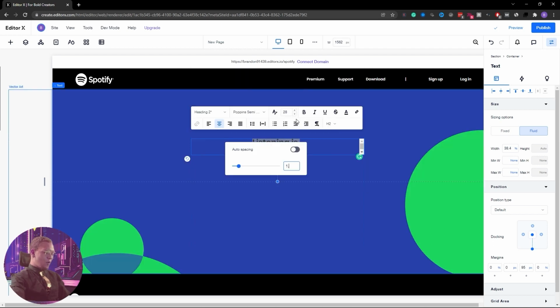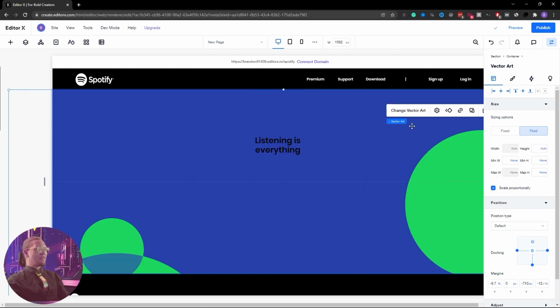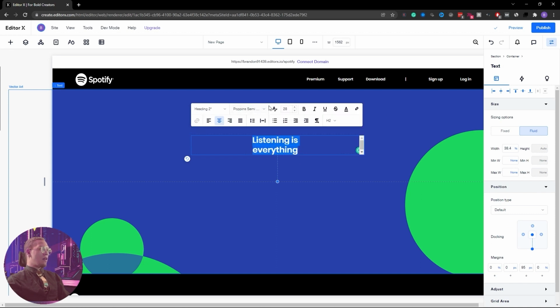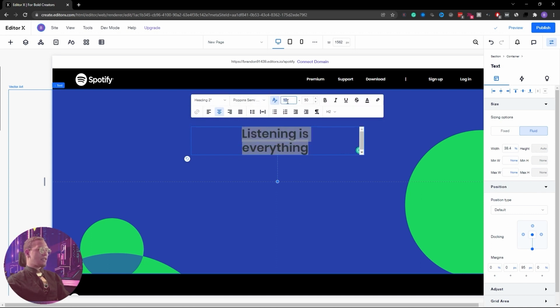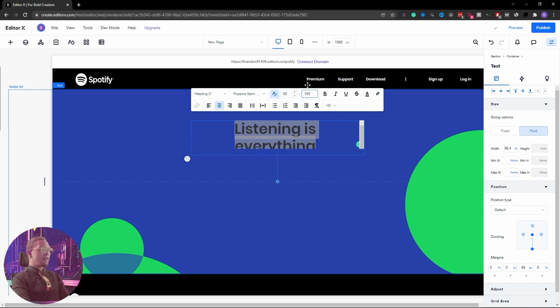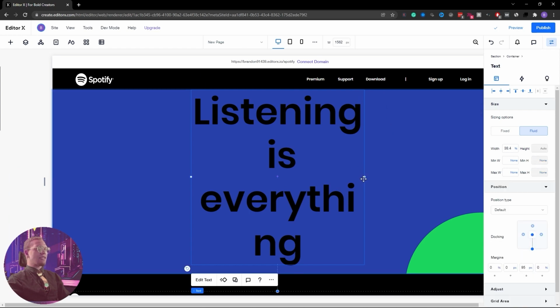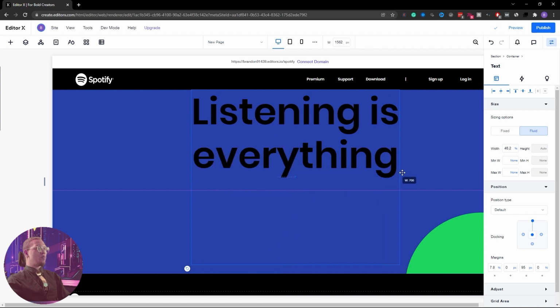Not 10, 1.2, there we go. Just so our text is a little bit closer. And what we're gonna do here, we're gonna go back to our text and we're gonna scale the text. We're gonna do from 50 pixels to 150. And so that way our text actually scales based on how the viewport is responding.